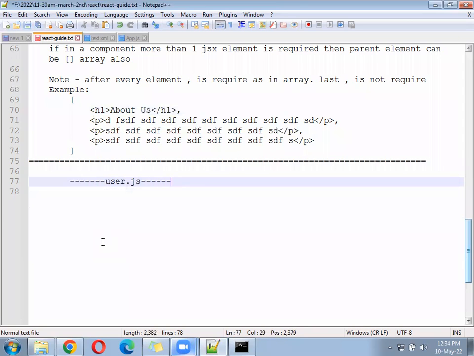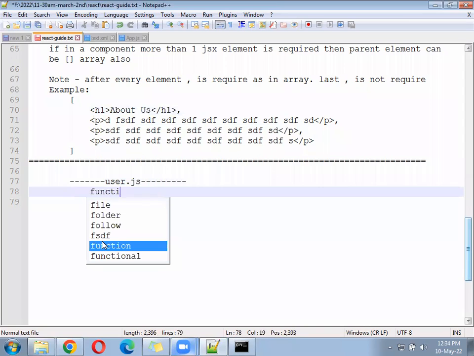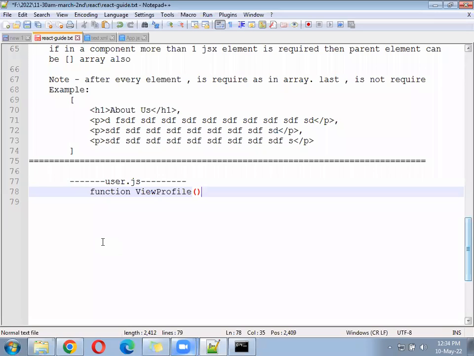Inside user.js, one function is written called login, or maybe called view profile. View profile. It is written in which file? It is written in the user file.